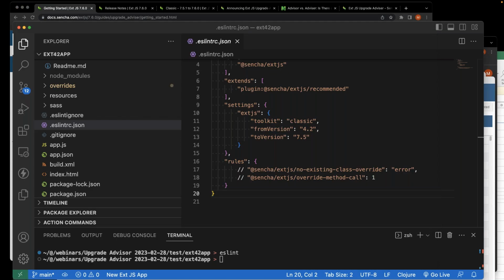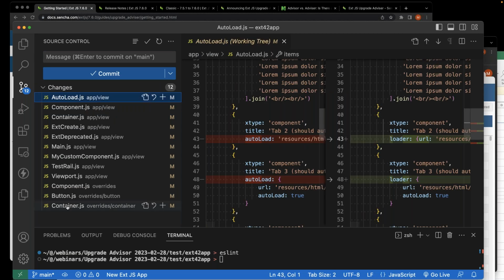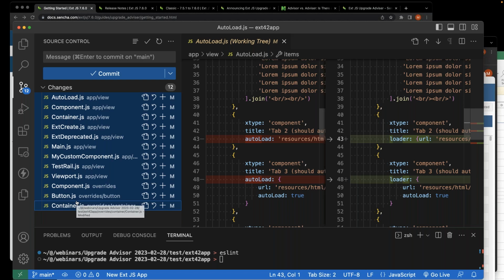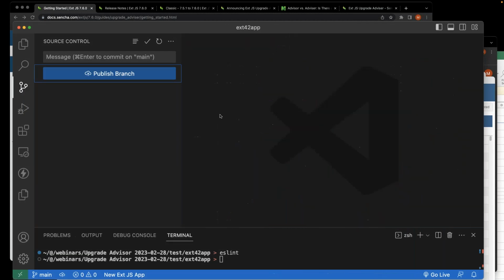And just to make it interesting here, what I'm going to do is take all of the files that were modified and revert them back so I can see how the ESLint environment works with the original source file. So I'll just discard the changes. So now my source code is back to the way it was before I ran the Upgrade Advisor.